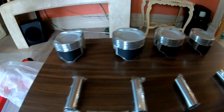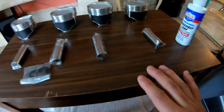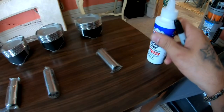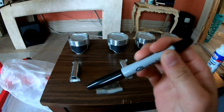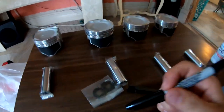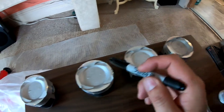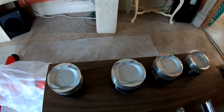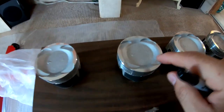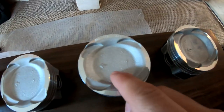You guys can see I lined up my pistons on a little table right here. Got some assembly lube. And we're gonna take the marker again and mark these pistons on the top right here. Don't worry, this will completely burn off. As you can see also, I have all the arrows pointed that way.